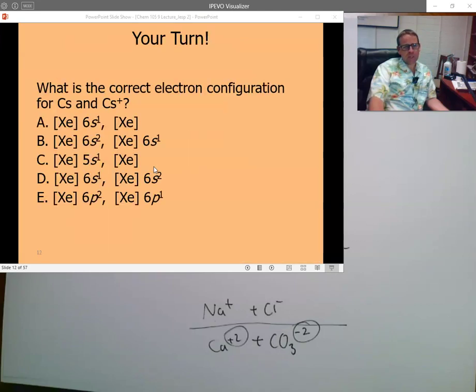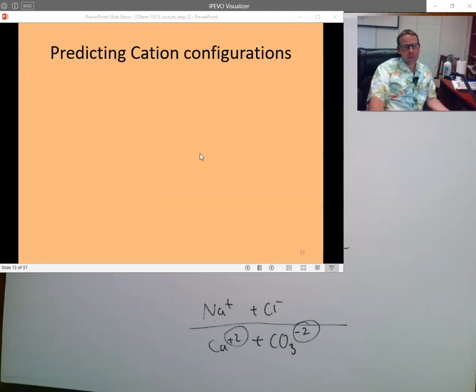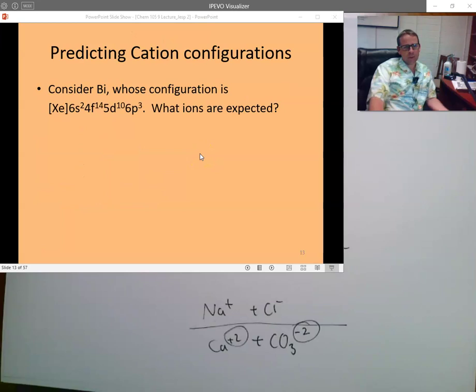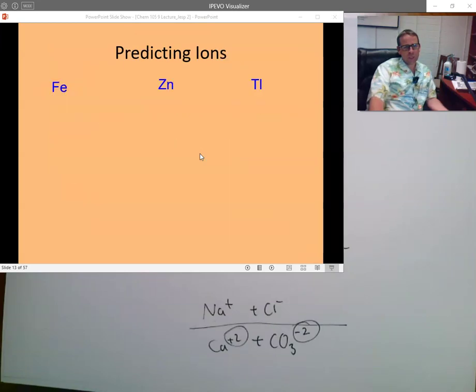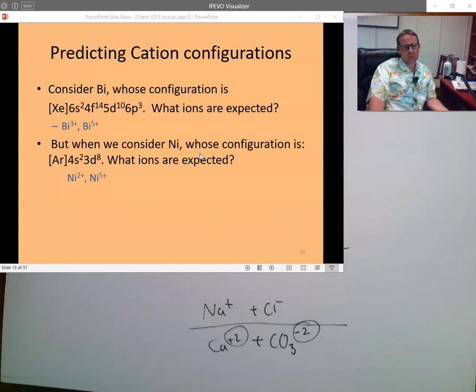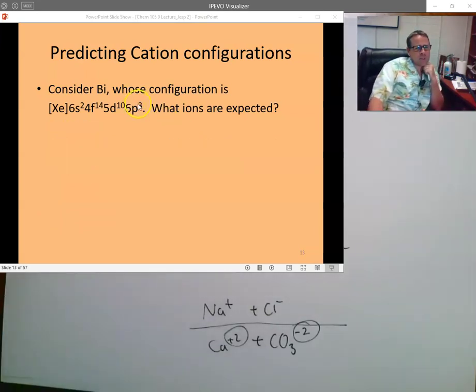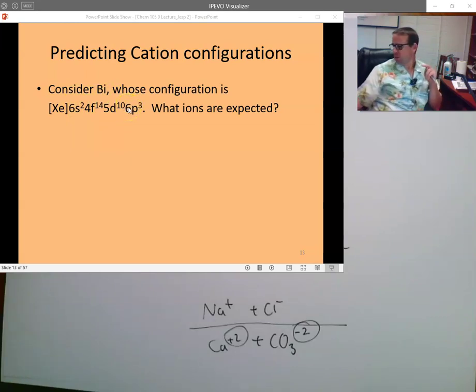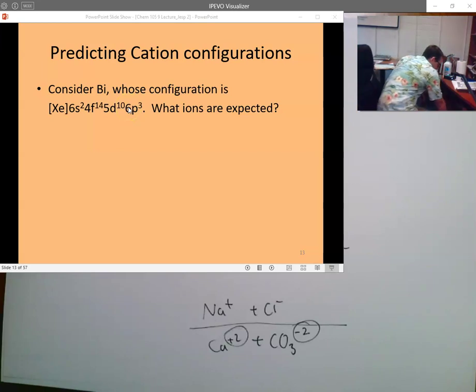I think that we've talked about this enough. We don't need that anymore. So we've also talked about these. Here's one example that we'll want to bring up. Let's I guess start from the beginning. If we look at bismuth, right? Bismuth, whose electron configuration is as follows: 6s2, 4f14, 5d10, 6p3, element 83, right? So let me get out.